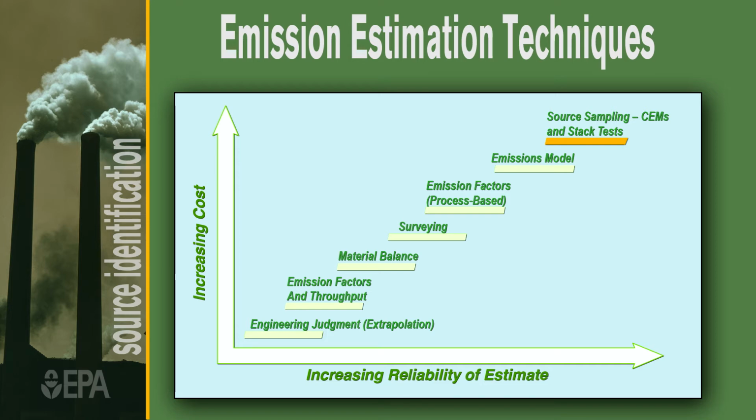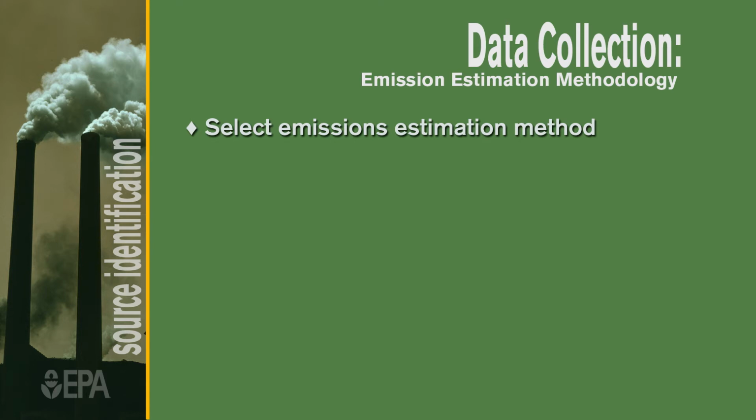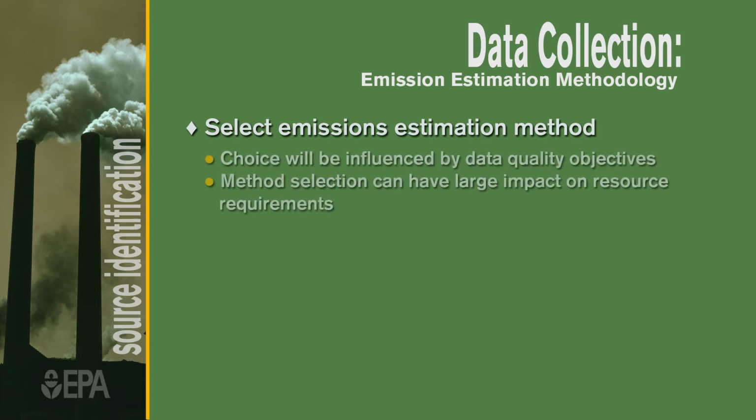CEMs will cost the most, stack tests generally cost a little bit less. So once you've selected your emission estimation methodology, and this is going to be influenced by your data quality objectives, so how good is good? How good does my data have to be? And looking at your resources. So it's a balancing act.